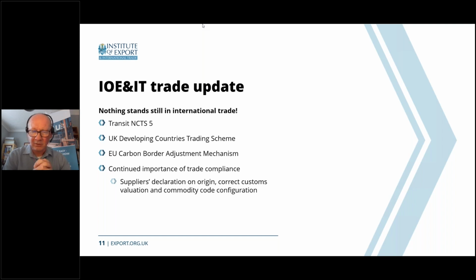And again, Celine referred to this, for example, on origin. So we feel strongly compliant traders should benefit. They should benefit from being compliant, but they have to demonstrate compliance. And I've used the term before, trade compliance delivers trade advantage, trade facilitation. So certainly the likes of making sure you have all your suppliers' declarations for purposes of origin, as much information on provenance of the goods as possible, clearly correctly valuing your goods for customs purposes, and also around the commodity code as well. So there has been some confusion between GB and EU clients around is it 8 digits, is it 6 digits, is it 10 digits? So making sure we're all agreed and aligned on what the commodity code is between the importer and the exporter, knowing there is a different commodity code configuration for exports and imports.